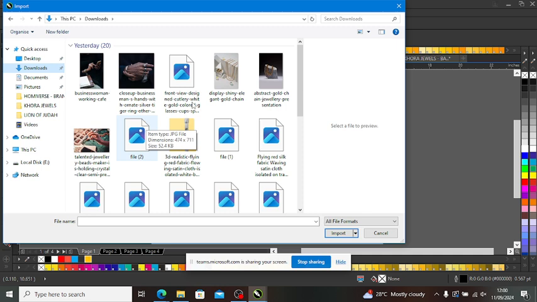So I have to import that background. Import from my documents. In case you don't know how to import, you click the import tool, and it should take you to your PC or your documents or your download. So wherever. So this is the background I downloaded. I'm going to import it and bring it in here.